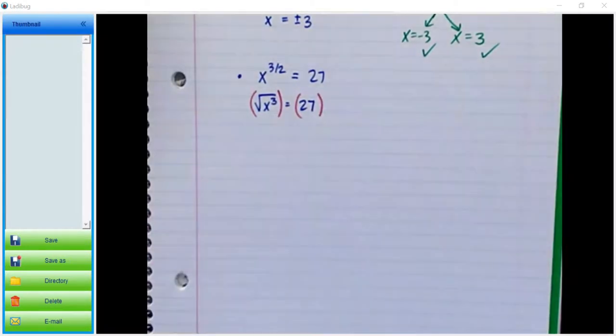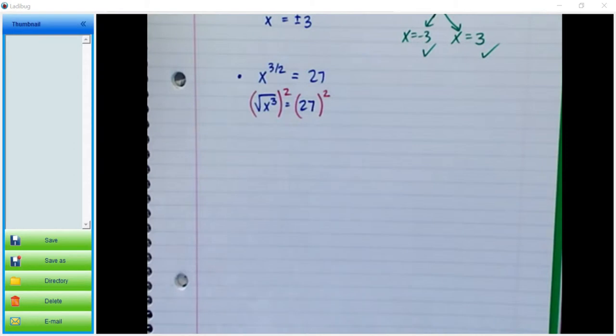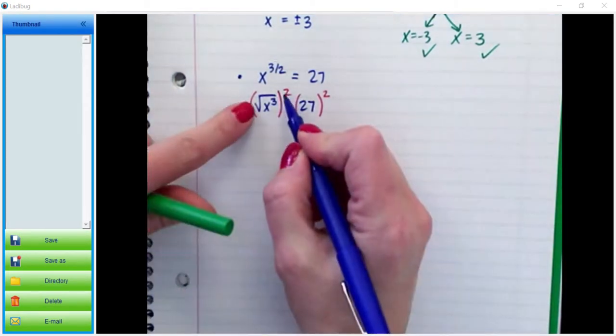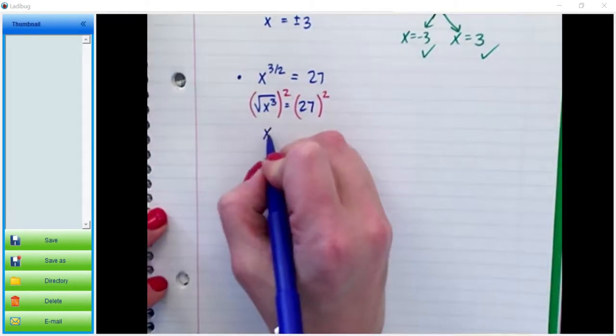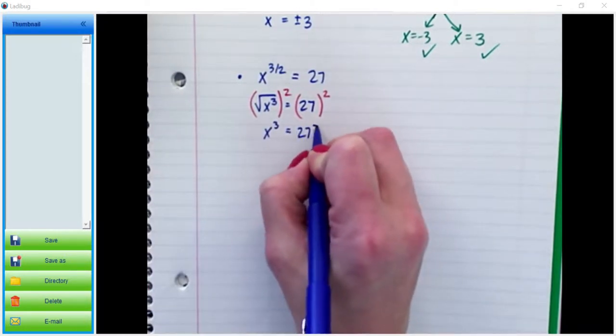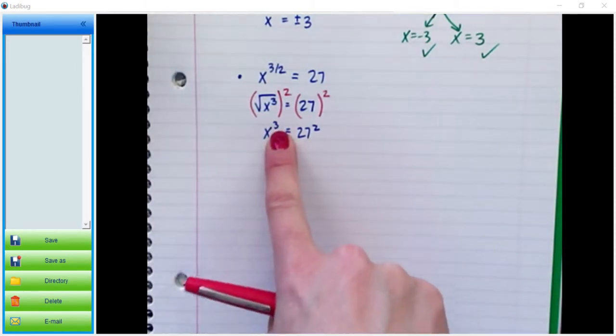I would like you to use grouping symbols. Okay? When you square both sides of an equation, you are squaring the entirety, not each individual term. You are squaring the whole side. The left side gets squared together. Okay, so power and root, they do cancel out, and we get... do not square 27. Right, no calculator, guys. Do not give me numbers that are more than 100. Leave them in exponent form. Then when you square root, you're going to 27. And now how do I undo the power? Cube root.